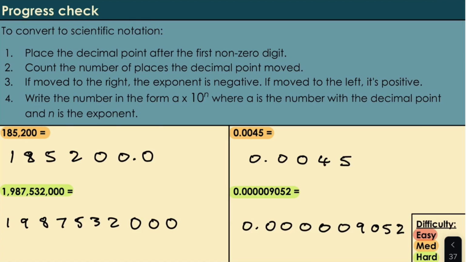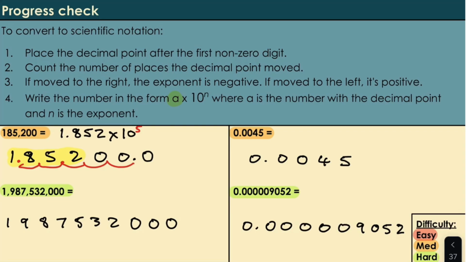Step 1. Place the decimal point after the first non-zero digit. So we are moving the decimal. We can put it over here. Our A component for scientific notation has these digits. Now we need to work out the power. How far has the decimal point moved? 1, 2, 3, 4, 5. It has moved 5 places to the left. And there's our solution. Next up, we have an incredibly huge number.